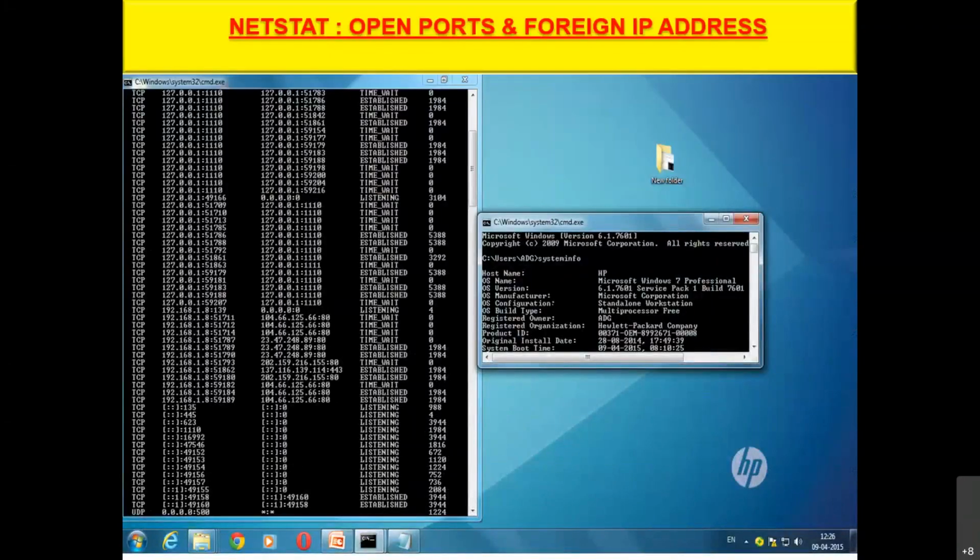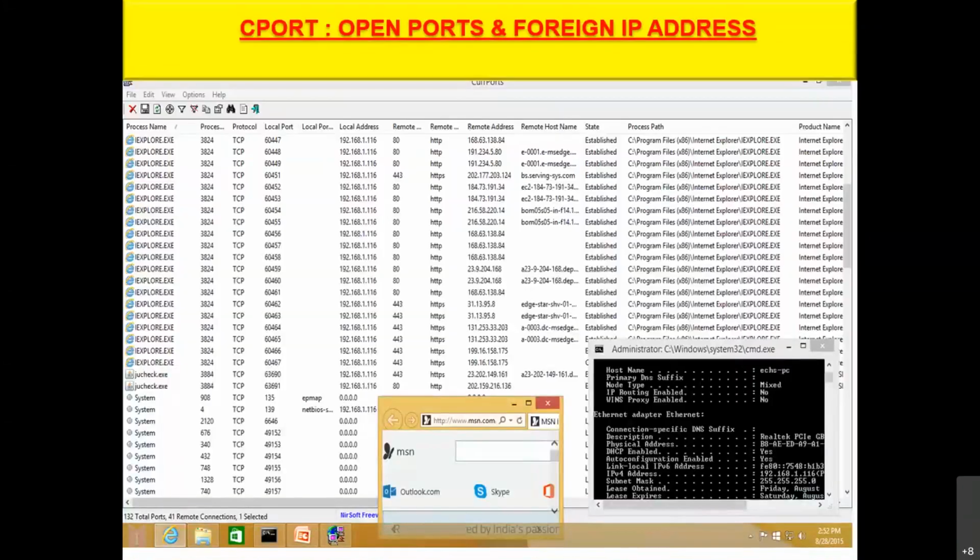Netstat is a normal command which everybody knows, showing which ports are open, which are listening and which have been used. This is a normal thing. CPorts gives you a better view of this. Protocol-wise, it shows the ports which are available for each process, the connections made to a particular IP, and which processes established the connection.